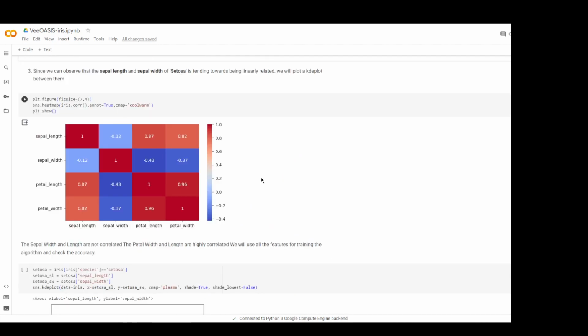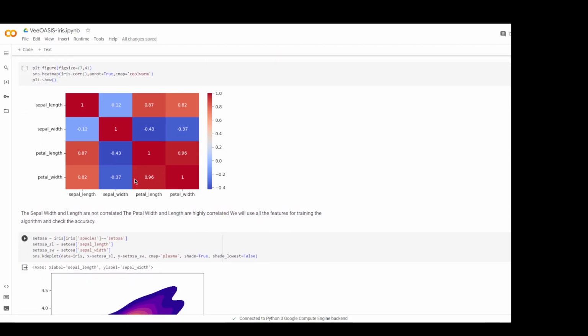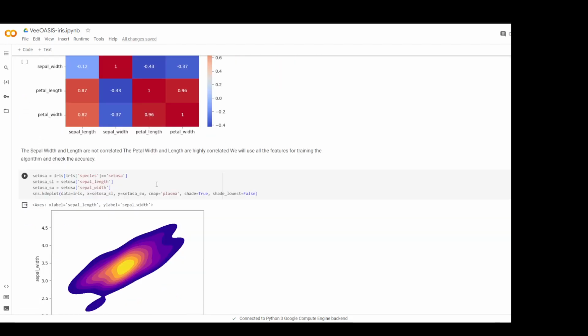If we observe properly, the petals are getting divided into categories more properly than the sepal ones. So we can use the petals for our training rather than the sepal length and width, and we'll see that in a while. Next, we create a correlation matrix using a heat map, and over here we can see that petal length and petal width are obviously related. Next, petal length and sepal length are a bit related. The sepal width and petal length are not at all related, so we can ignore these. We can use this consideration in our further analysis.